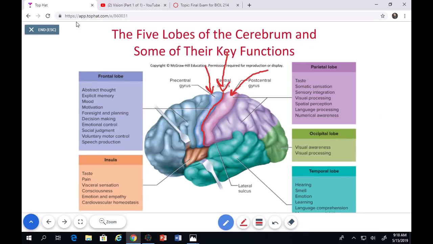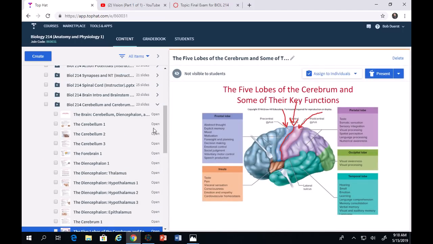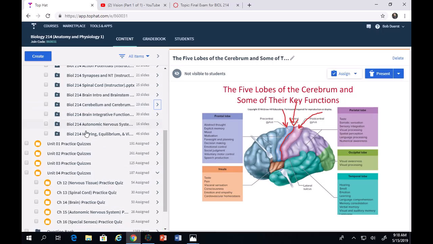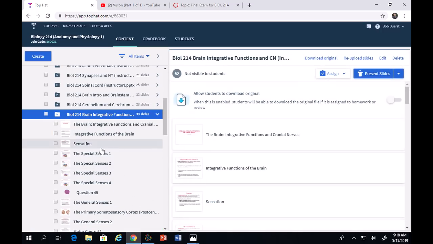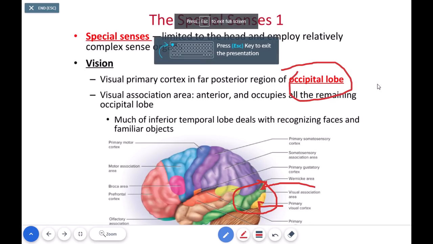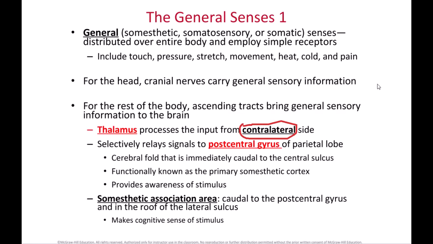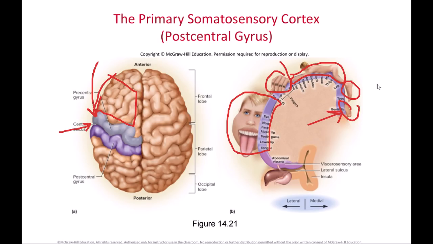Yeah, that's the natural follow-up question. What do I really need to focus on if not this slide? Let me pull that up for you. That was in brain and integrative functions, where we went slide by slide in this PowerPoint and talked about individual functions and where they are overwhelmingly going to be located within the brain. So when it comes to the brain and functions, focus on the brain integrative functions PowerPoint. That's the part that I really want you to focus on.